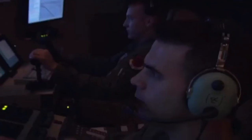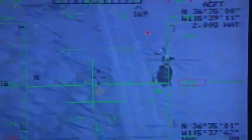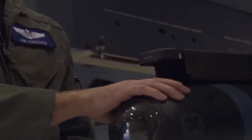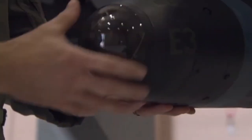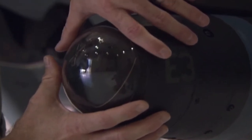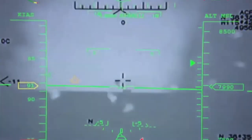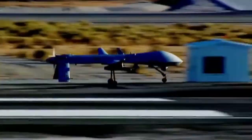This is what the sensors operator is using whenever he's keeping an eye on the good guys or the bad guys. This is the AGM-114, the Hellfire missile, originally built for the Apache. It's a laser guided Hellfire missile. You can see the glass on the front — basically it picks up the laser energy and guides directly to the laser spot that the sensor operator is putting on the target.